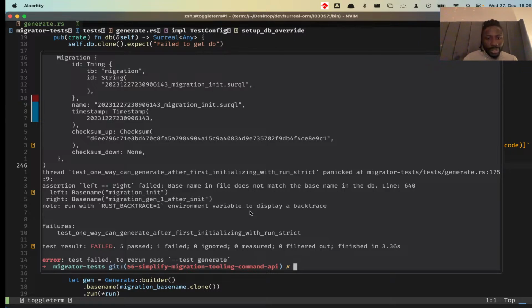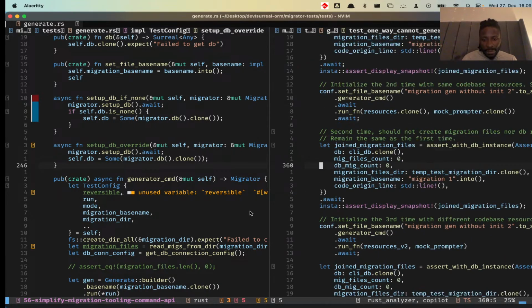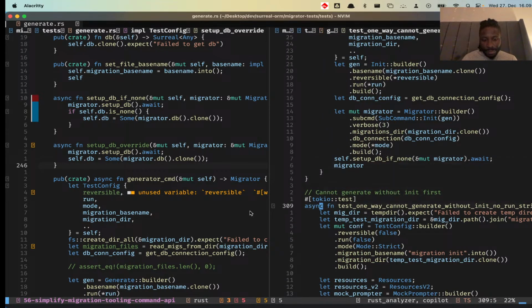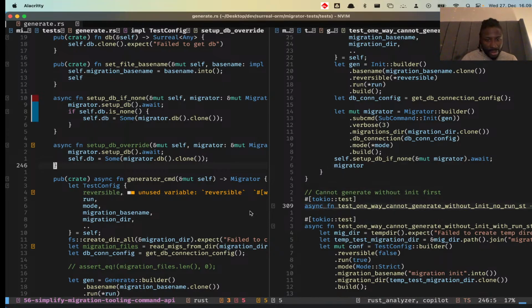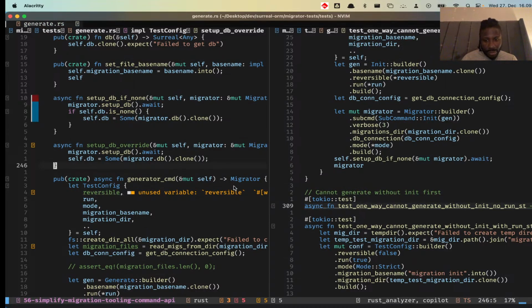So basically, we run the init migration. The test is failing right here, on line 640.